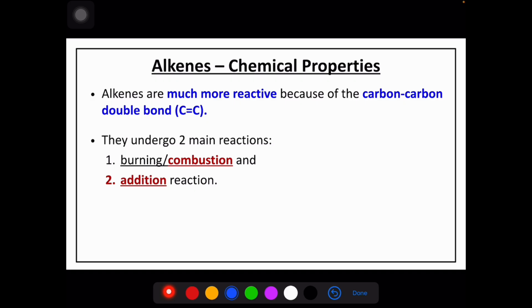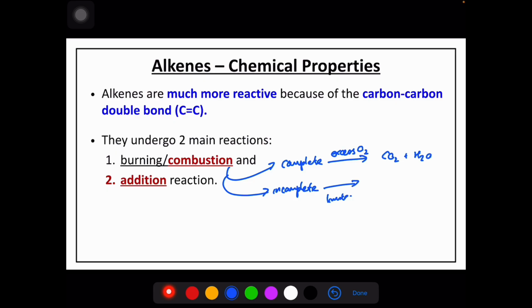We won't be elaborating on this, but generally it's the same logic, right? Basically, there are two different types: complete combustion and incomplete combustion, depending on how much oxygen you have for the reaction to happen. In complete combustion, you have excess O2, and you will form CO2 and H2O. For incomplete combustion, you have limited O2, and you form CO, carbon, etc. There will be H2O as well. So it depends on what product is being mentioned.